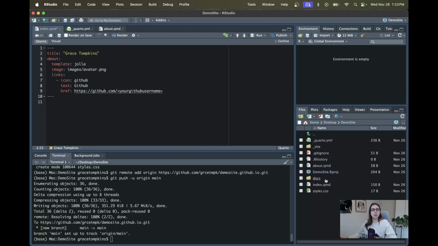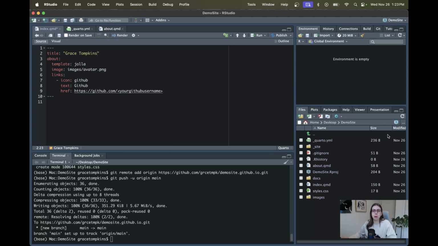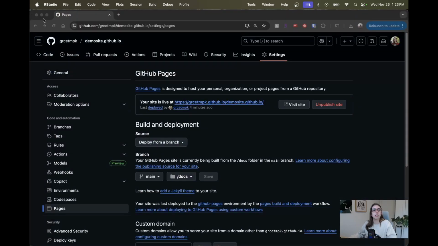So what I need to do is add a headshot of myself. So I'm going to create a folder called images, just in the root of my project. And in that folder, I'm just going to add a headshot of myself. If you don't have one, for the purposes of this lecture, just find a picture of an animal or something. I'm going to use a picture of Mort from Madagascar because I think he kind of looks like me.